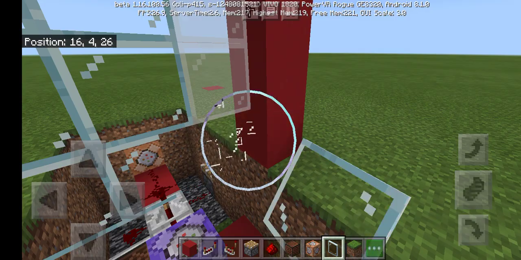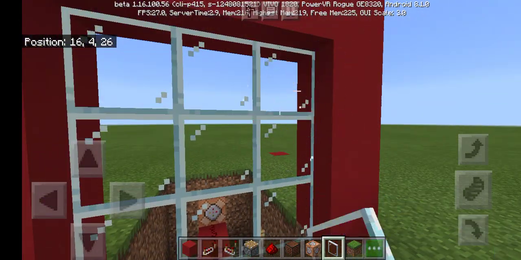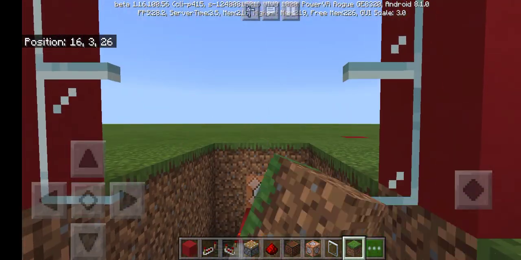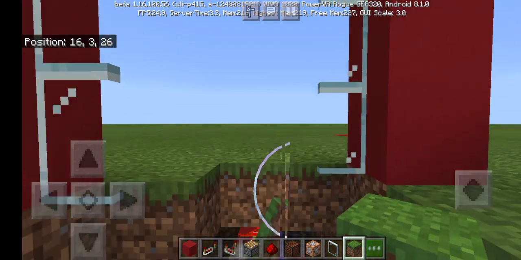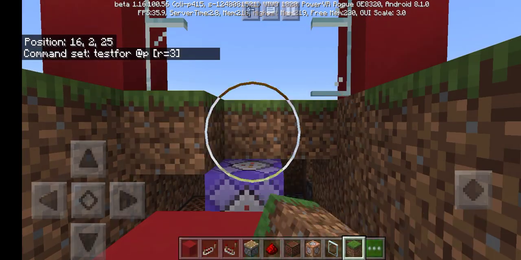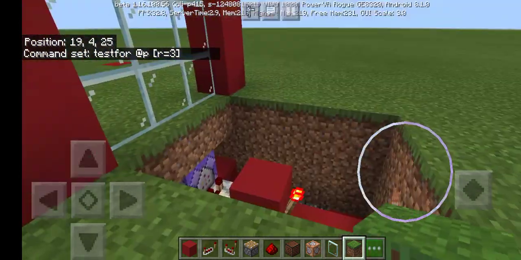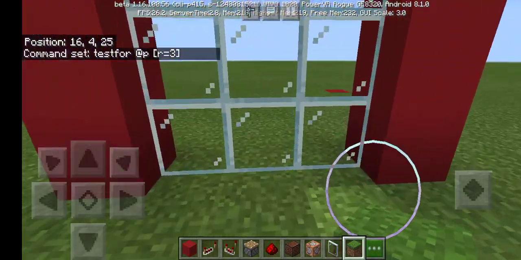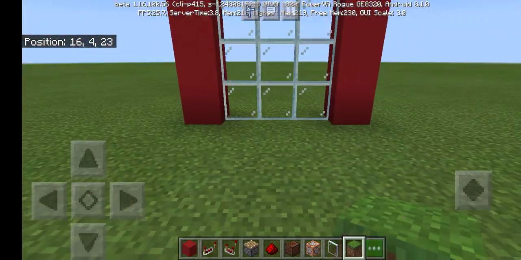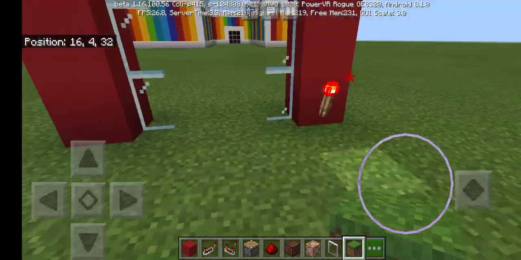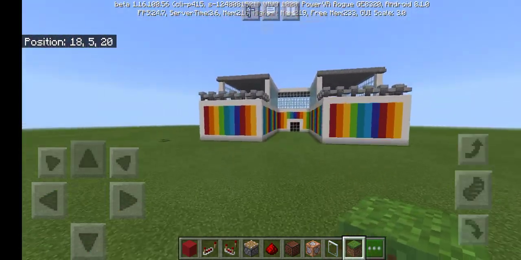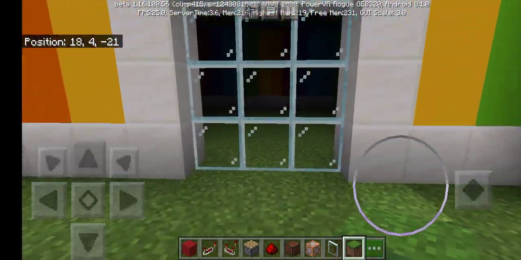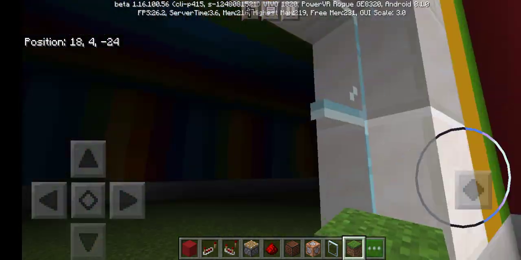That's how easy it is. If you wanna put things there, now we can cover it up. You just need to cover it. And now you have this sliding door. It's pretty easy. It's gonna look like this when you put it on a house or a shop. We're still finishing this house. See? We're actually making a mansion, but it's not done yet.